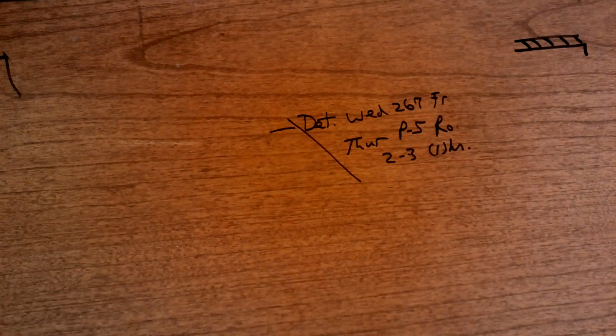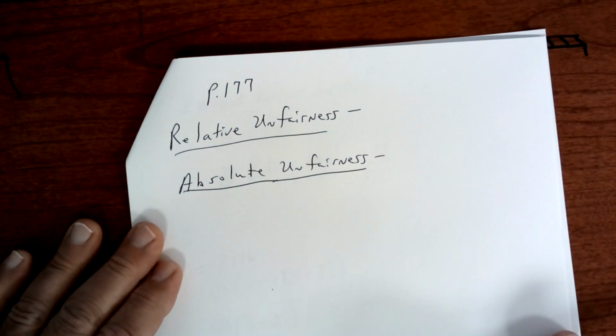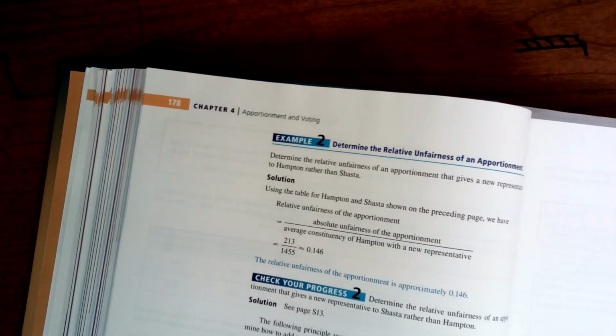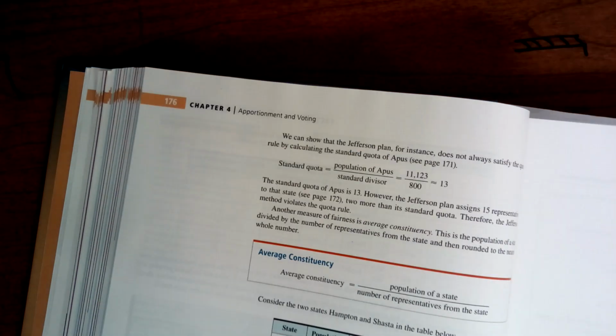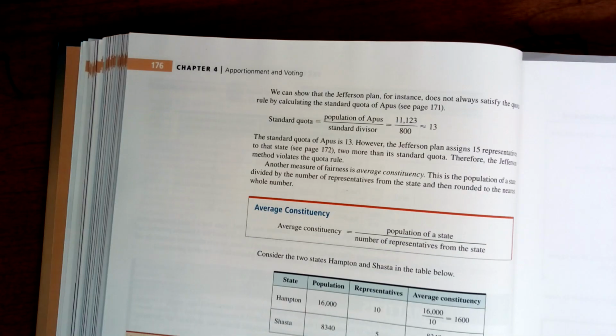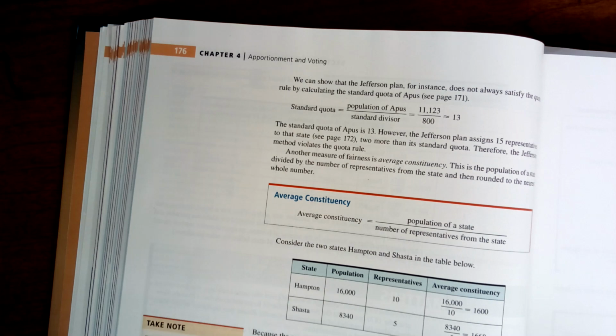Now what I want you to do, open up a book to page 177, and I want to go over these two that you're going to need for today. So on page 177, right here, okay, so page 177. Let's see here. Right there. Okay, this is what I want.